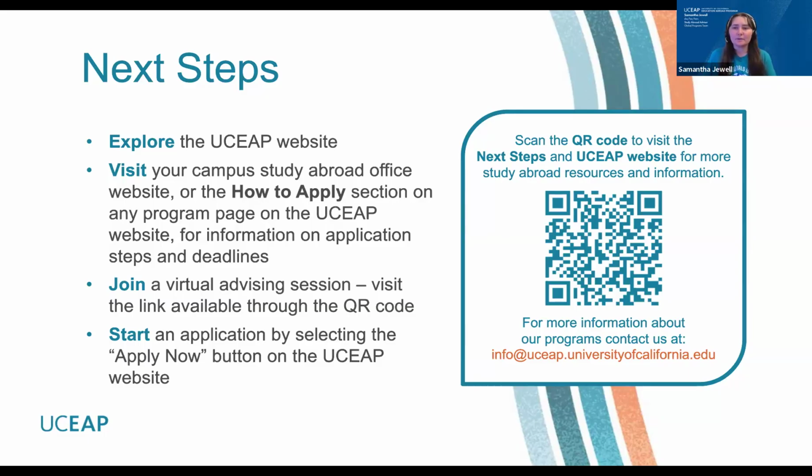Do you apply on the UCEAP website or the Riverside Study Abroad website? Both. So you get to do two applications. On the UCEAP application, once you've submitted it, there should be something that pops up that either says Part 2, Part B, don't forget, or complete this next, something like that. And you'll be prompted to go to your campus study abroad website and submit your application there as well. So you'll submit two initial ones, one for UCEAP and one for your UC campus.